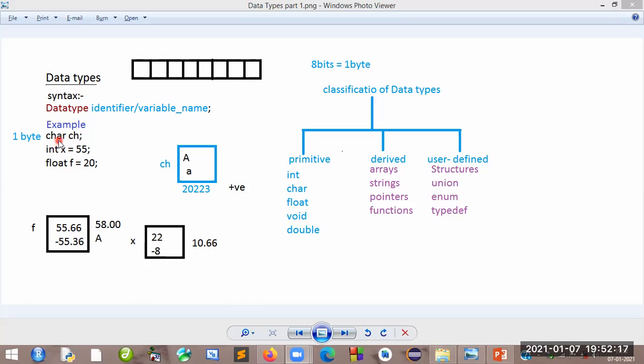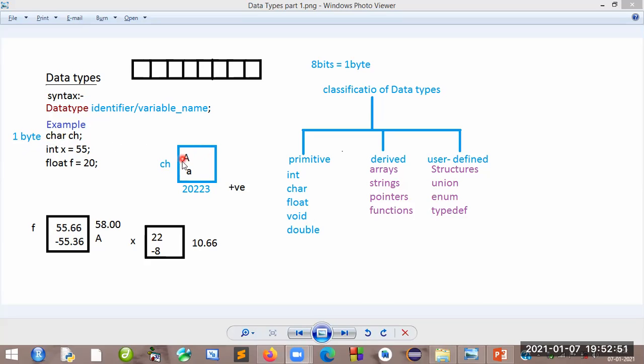For example, for the character data type, it will tell you very clearly how much memory is going to be consumed, whether it is 1 byte or 2 bytes, like that. So that is the reason why we use the data type. When I say character data type, it indicates very clearly that the character data type provides 1 byte of memory.